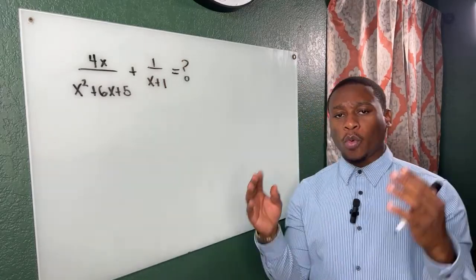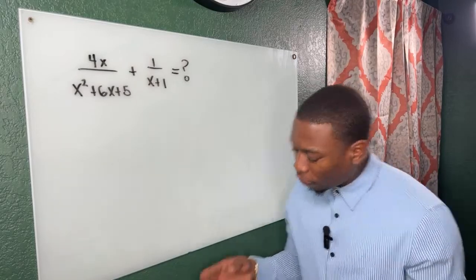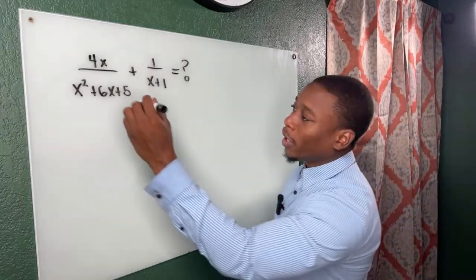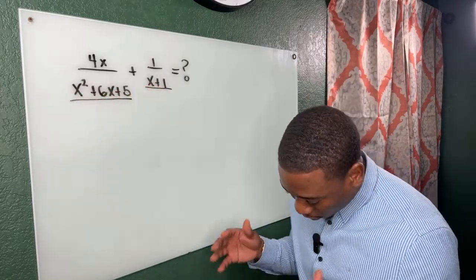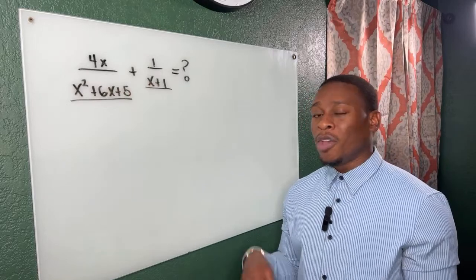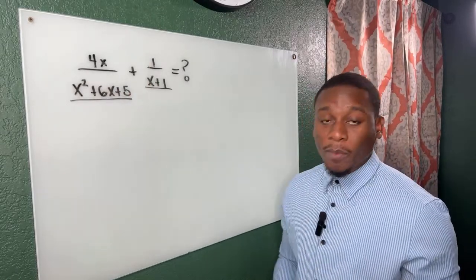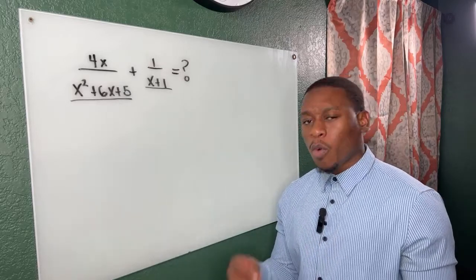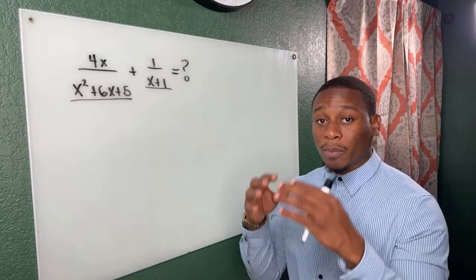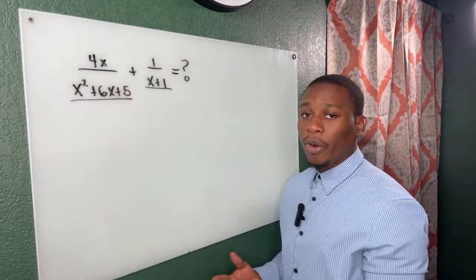All right, so the way that I like to teach this subject is typically in 4 steps. The first thing we want to do is look at the denominators, right? We know the denominators are not the same, and that's the issue that we have. We cannot add if we don't have the same denominators. So after we check our denominators, we're going to simplify wherever we can. And when we talk about simplifying, guys, we're talking about factoring. So I'm talking about this trinomial here. We're going to break it down.